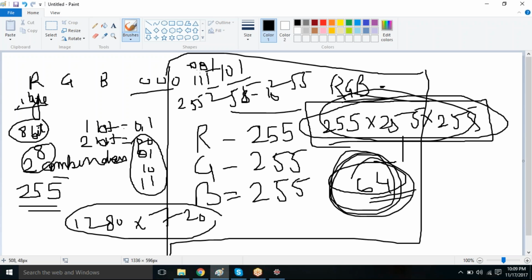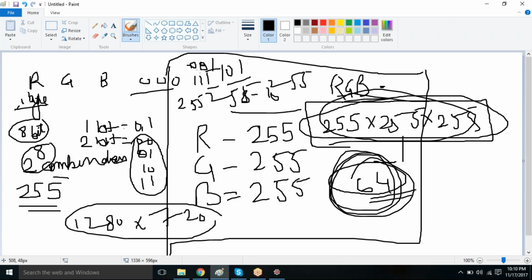Just 64 values I am going to keep, and those 64 values I can show in just 1 byte. So 1/3 compression comes from here only. Instead of showing it by 3 bytes of RGB, I am just showing it by 1 byte now. That too just 64 values, not 255.